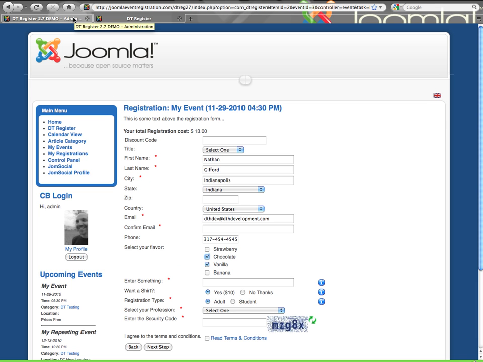Your selection fields give you quite a bit of control as far as selling additional items, selling books, selling t-shirts, giving options for registering as a member, a non-member, like you see here, adult or student. All those types of variations give you price changes. Then if you move on to the conditional fields video, you can see how you can take this even further with dynamic field display.